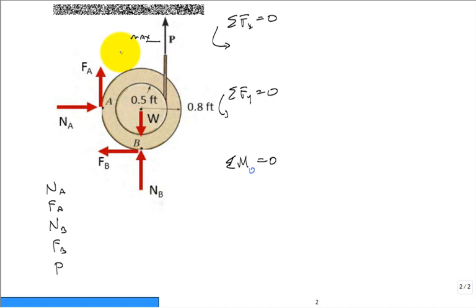I reduce from five unknowns to three unknowns because of two additional equations. They're my frictional slip equations. It's basically the maximum frictional force at the point of slipping at A can only be mu sub S times N sub A. So any place I see F of A, I can replace it by mu sub S times N sub A. I've kind of gotten an extra equation to get rid of F of A. And likewise, mu sub S times N sub B because it's at the point of slipping at both locations.